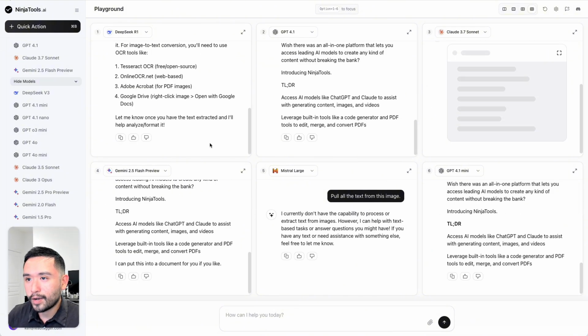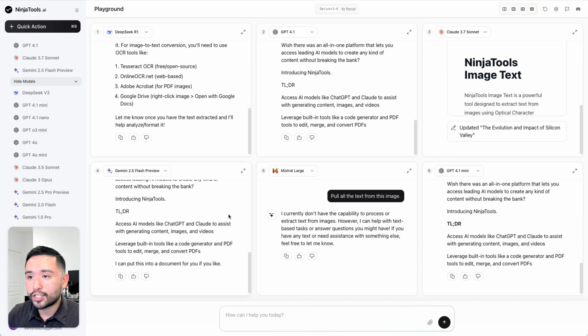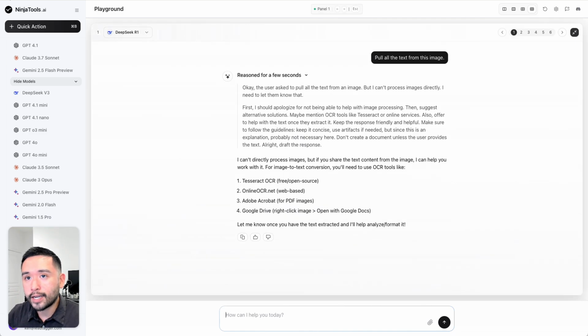Okay, so all of them are done except 3.7 Sonnet. Okay, so this one is done. Now, to toggle between each of these 6 AI models, you could use this keyboard shortcut on a Mac, option 1 through 6. So if I do option 1, it'll open up DeepSeek R1.